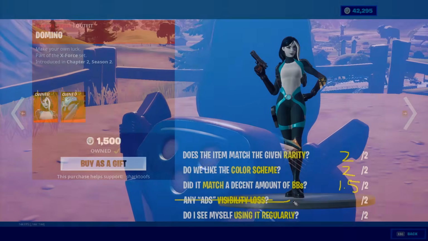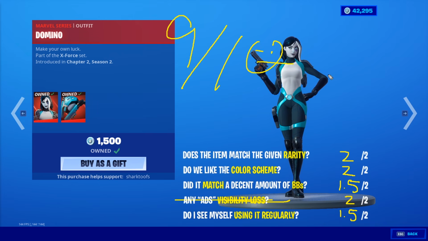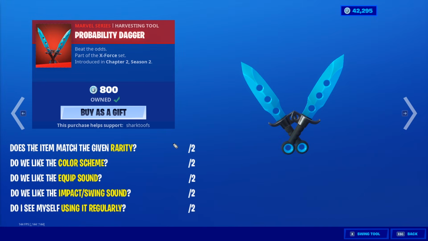Is the outfit creative? I really can't bash it. It's from Marvel. I'm gonna give it a 2 out of 2, and when I use it regularly, I'll give this one a 1.5. I can see myself using this a little bit more than I would the Psylocke one. So 2, 4, 6, and 9 out of 10 for Domino. I thought she looked really good. Yoink.